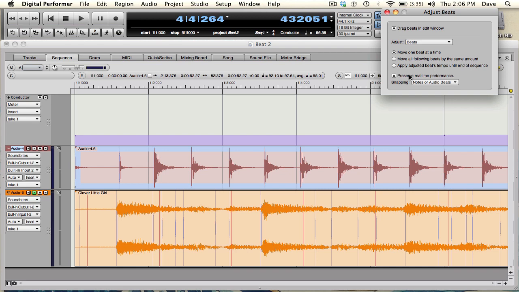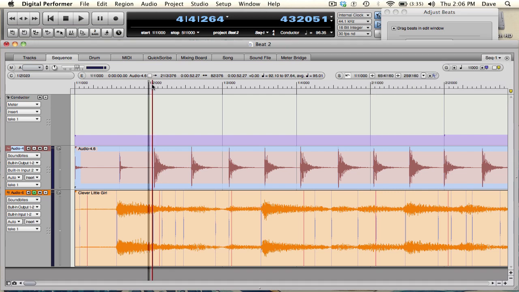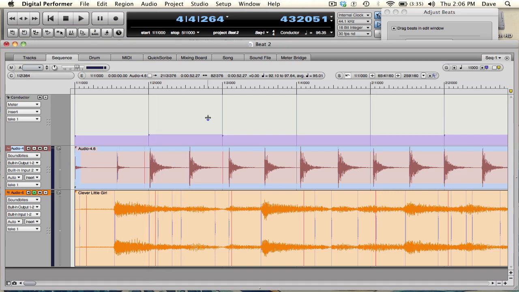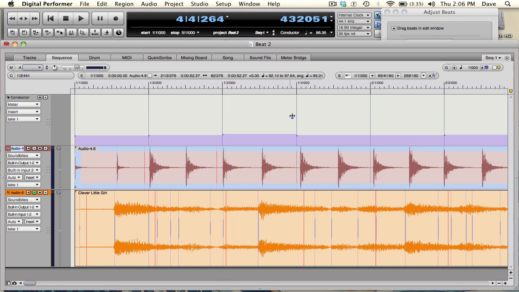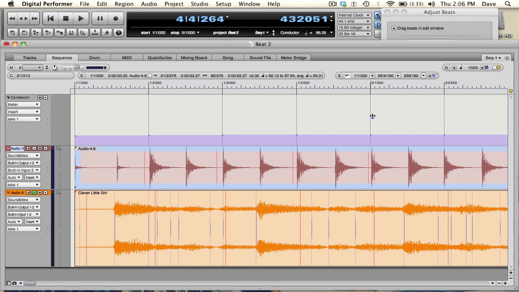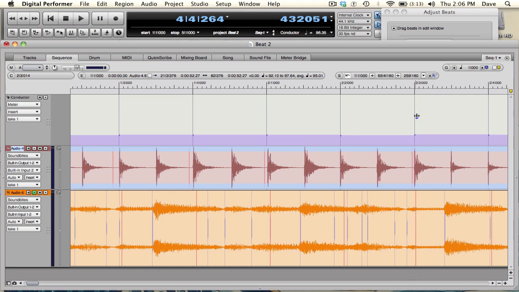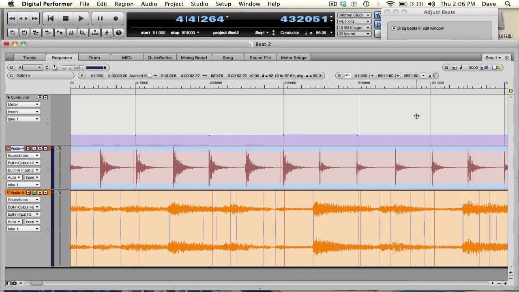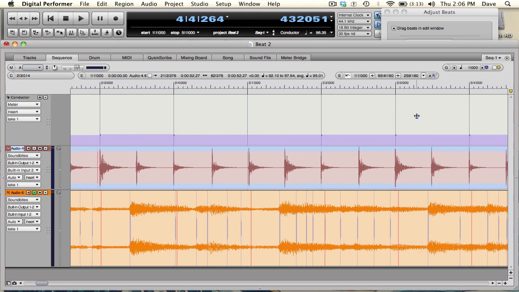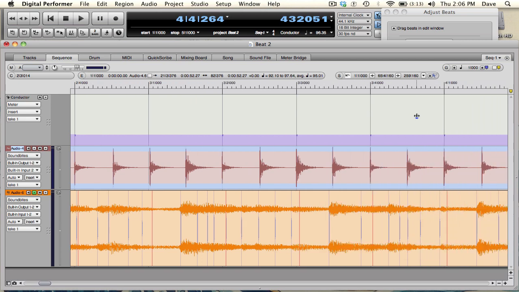This is audio. So now with my adjust beats window up, I can go over to these bar lines here and shift them right to where I want my track to go. Now that's beat 3 right there. And I can adjust it that way, like so. And you see that those other measures are not moving at all. Now, let's do a little bit more. You can see it's really starting to line up. It's pretty tight, at least to the clap track, which hopefully yours will be a little more in time than mine was.